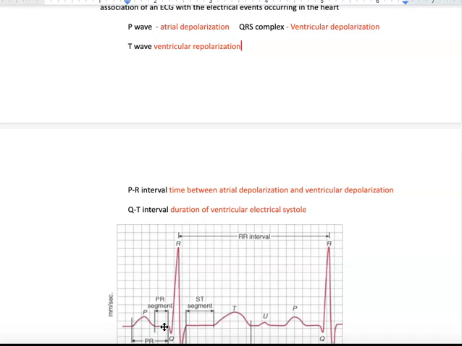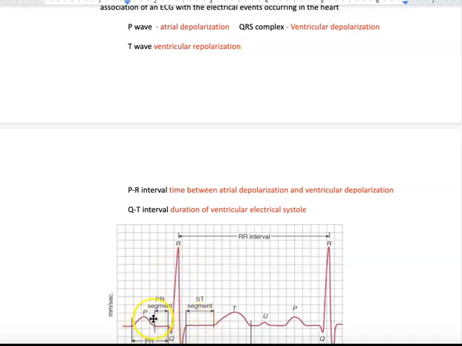They're going to depolarize, and you're going to see this QRS complex, which represents ventricular depolarization, the time when the ventricles are contracting and moving blood. Why is it so much bigger than the P wave? Go back to your basic anatomy. Which chambers have the most cells? Come up with an answer. The one with the most cells, you're going to get the most generation of electricity, so your QRS, your ventricular depolarization, is going to be much larger than your atrial depolarization.